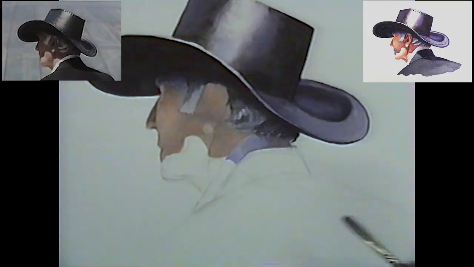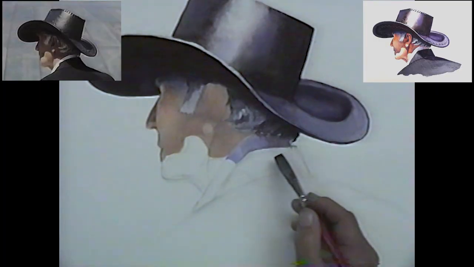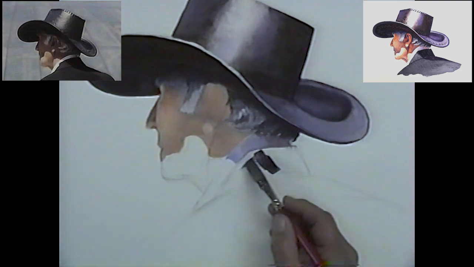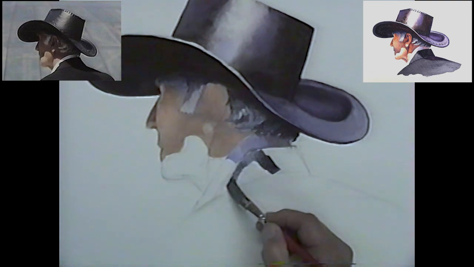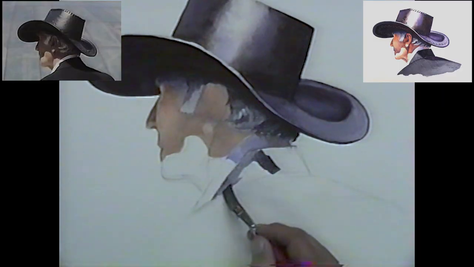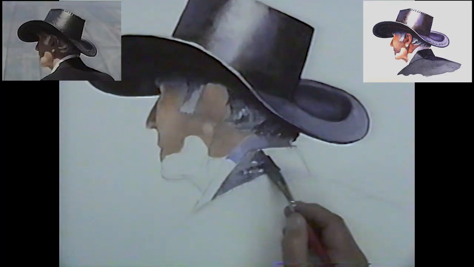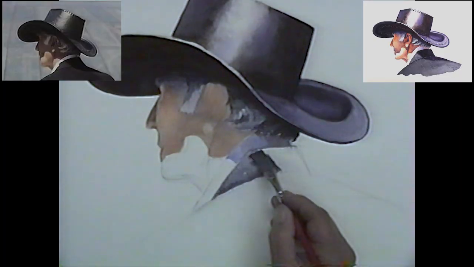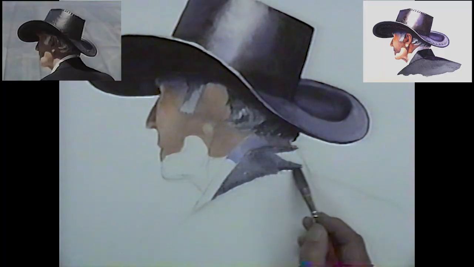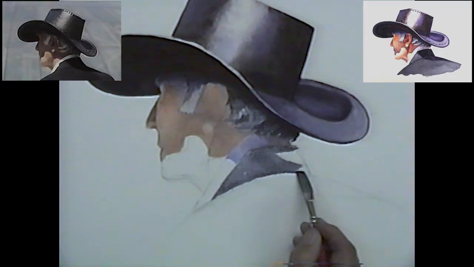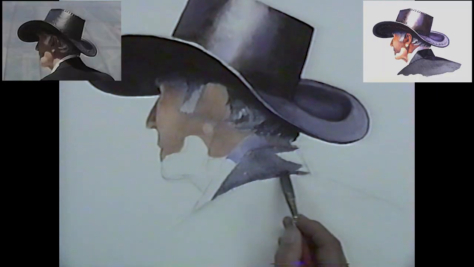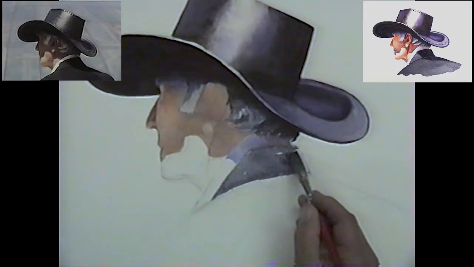I think we can go with it. We'll check it over here. See, that's a little softer than what I want down here for right now. So let's just bring that down like this. And see, what I like to always do is just bring that like that, and then bring it all the way across and then come back with my darks later. So we'll just bring that around like this. And what's fun now is just being able to mold it with this brush while you're doing it.